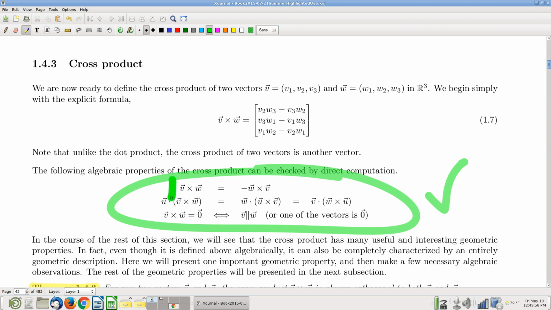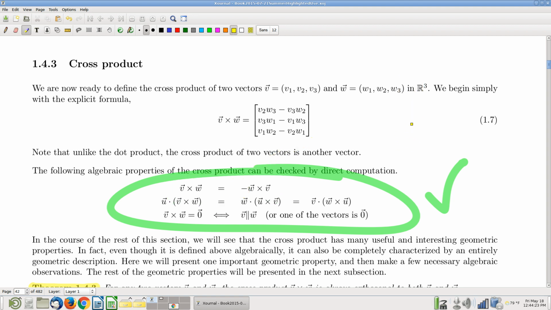And they don't look like you would expect a product to behave. Check this out. The cross product is not commutative. There is a minus sign there. That's weird. Heads up: if you're doing algebra with cross products, don't just treat this like high school algebra, and whip things around in ways that are different. No, that minus sign is a big deal.